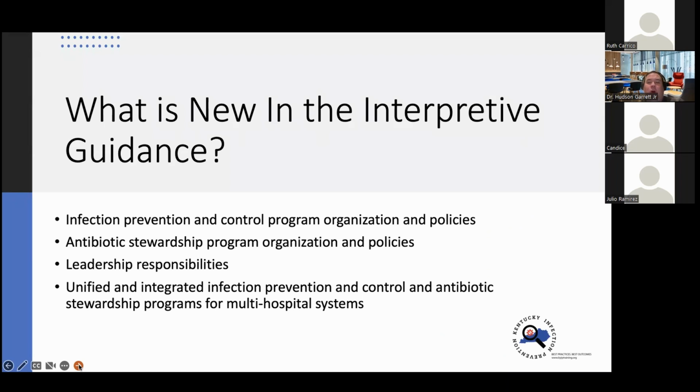So the things that were really called out in this interpretive guidance as the new categories that they've drilled down a little bit deeper into was, do we have the policy and procedures in order to execute our goals? And our goals are going to be based on the services that we provide, the clientele that we serve, the community that we're responsible to, but also really thinking about what our capabilities are. The second area that we've sort of touched on a little bit so far is, do we have a good, thorough antibiotic stewardship program, not just in policy, but truly in practice? Is it something that we're measuring and we're able to look at the trends and say, yes, we're moving in the right direction, or no, we're not, and here's what we're doing about it?